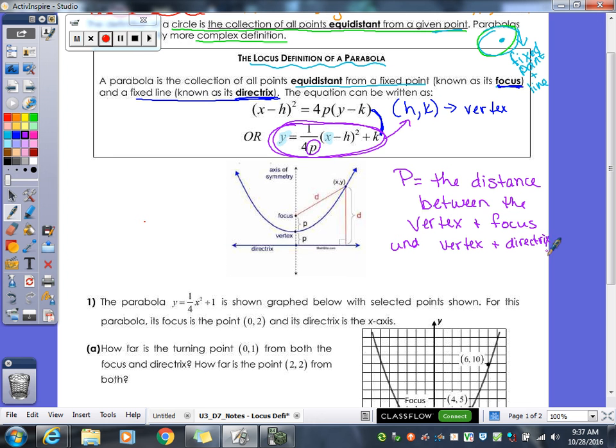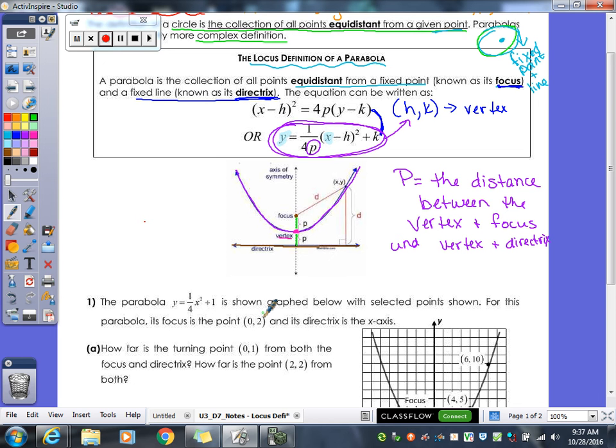It's the same distance. So if we look at our picture here, we have a picture of a parabola drawn for us. Here's our little parabola. We all know where your vertex is, right down there. It's your turning point. It's where the graph changes from increasing to decreasing, or in this case, it changes from decreasing to an increasing graph. We all know that. Our new things here is there's our focus. That's our point. And here's your directrix. That's our line. So that's the fixed point and line. So the distance between your focus and your vertex is the same distance between your vertex and your directrix.